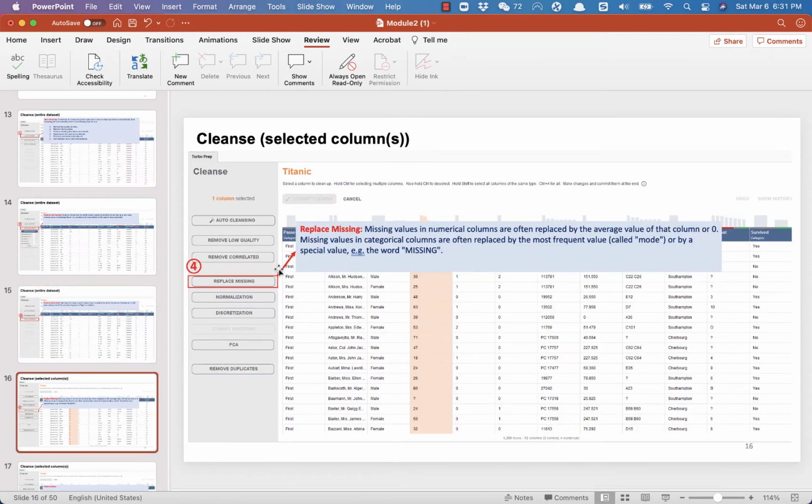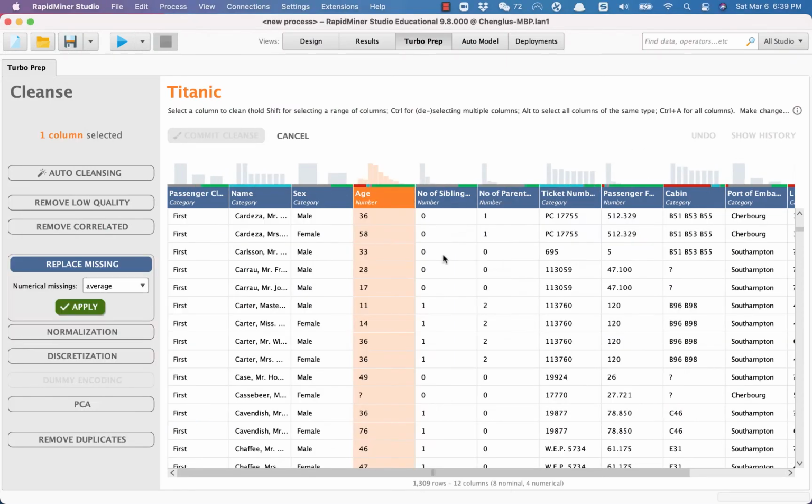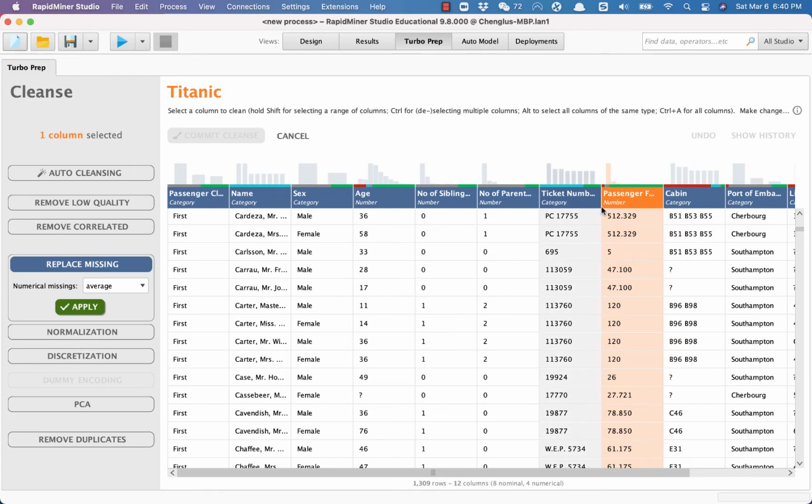Okay, so now we're getting to replace missing. As the name suggests, it just means that we want to replace those question marks with certain values. The most used approach for continuous values is actually using the average, because you are not adding more information if you're using the average.